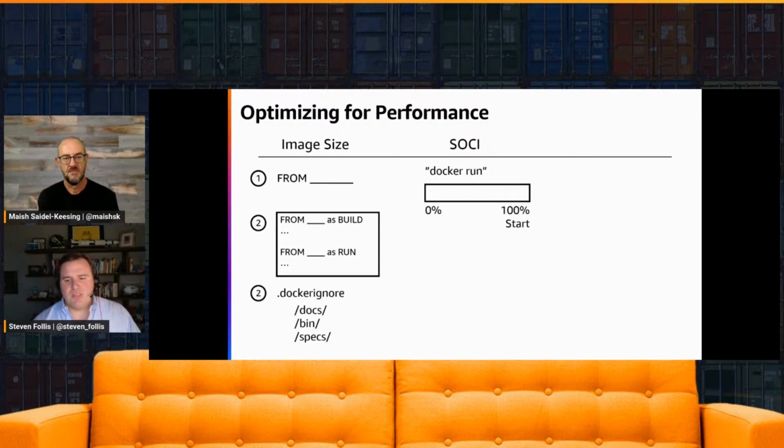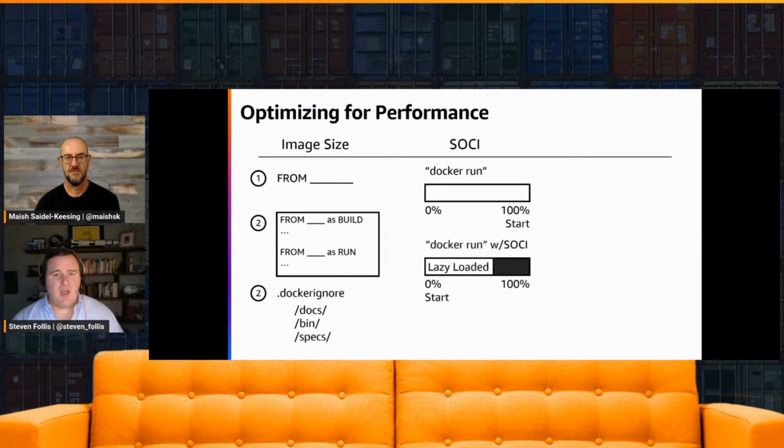And so what Sochi enables us to do is a feature that shipped in Fargate last summer. This is some open source work that we've been doing with upstream containerd and other contributors in the community, where we built a containerd snapshotter. Instead of utilizing an overlay file system like we always have with containers, loading everything and then starting, we flip that on its head. With Sochi, you actually start the container at step one. So we start that container up.